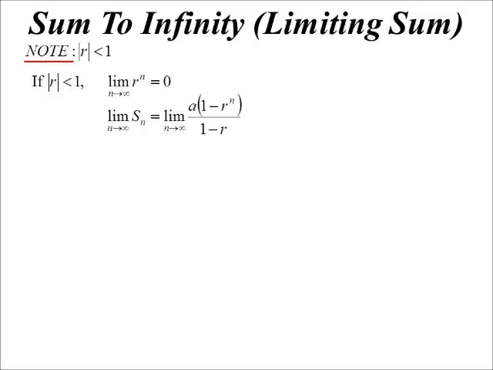We're saying, well, what is the limit as n approaches infinity of a(1 - r^n) on 1 - r? Well, the r to the power of n is approaching 0. So therefore, that limit would be a on 1 - r. And now, there's nowhere to substitute n into, so it doesn't matter that I've got an infinite number of terms. I can work out the answer.